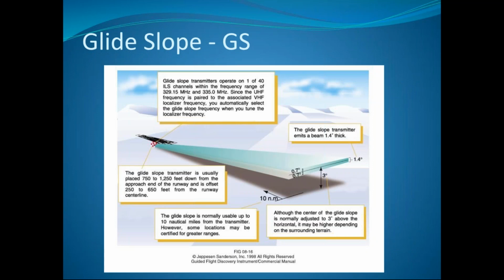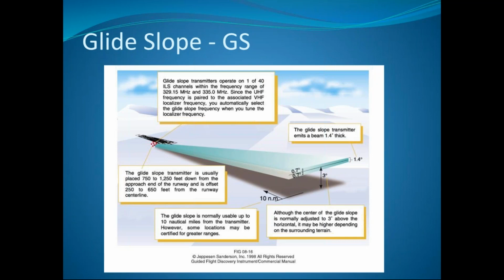So glide slope, once again, just giving us the angle it is to the runway. The glide slope is transmitted in a 3-degree slope into the runway. Typically, our instrument approach plates will actually give us the actual glide slope, but the standard will be 3 degrees. So we'll descend along that 3-degree slope into the runway until we touch down on the runway.